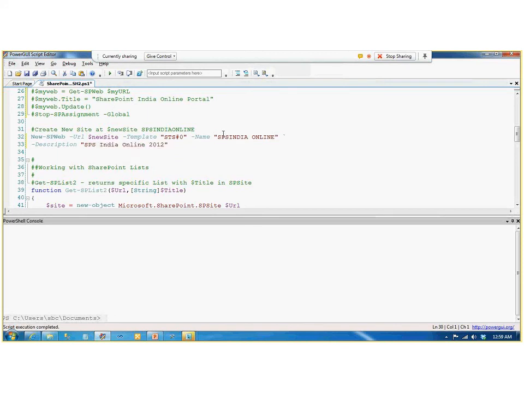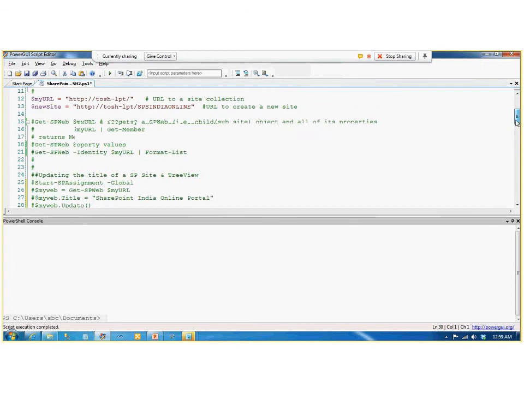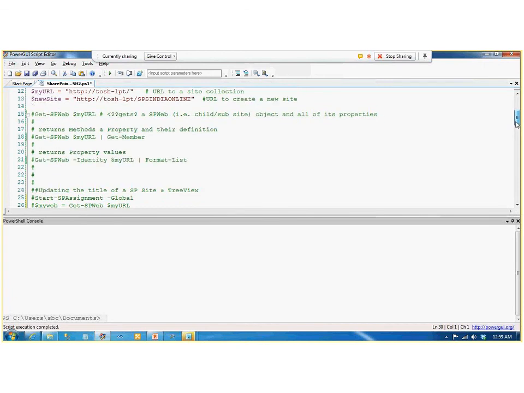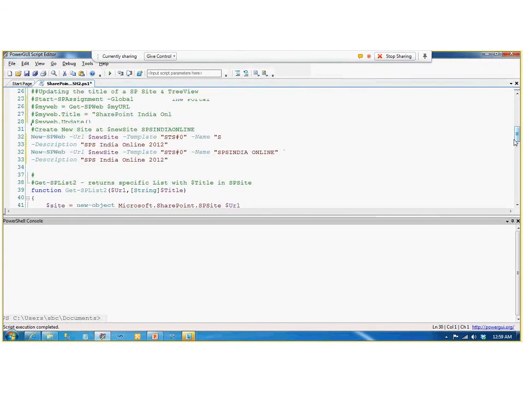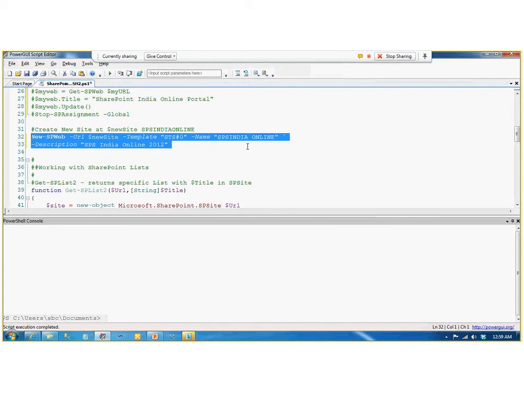That's going to be the name, SPSIndia Online. And that's going to be the description of it. So let's just execute this piece of code. Very basic. Of course, you can add more properties. If you recall, out here, we have all those properties that we can manipulate. But here I'm just taking some very typical ones and running with it.